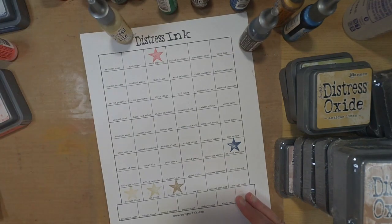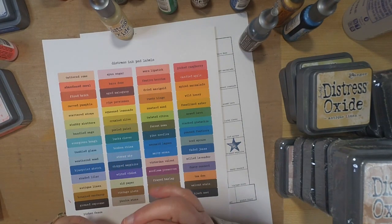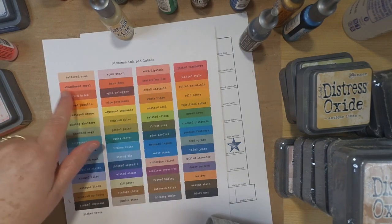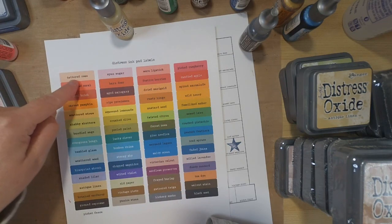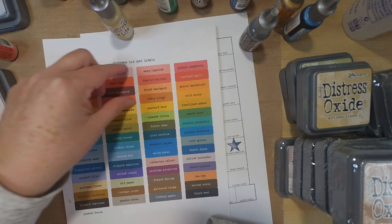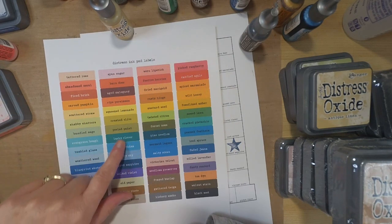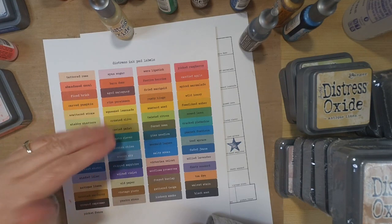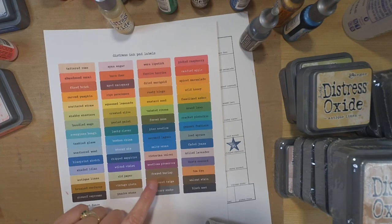When I was getting my inks out, I noticed, and you probably were aware of this, but I really didn't pay much attention, that the colors are pretty much lined up where they work together. You start out with your light pinks, then you go to your reds and oranges, and these are typically the colors that you'll use with the sunset. Then you've got your blues coming into your blues and greens, and typically these are the ones that you'll use for oceans or seas. And then you have your darker colors, which are great for the nighttime types of blending.